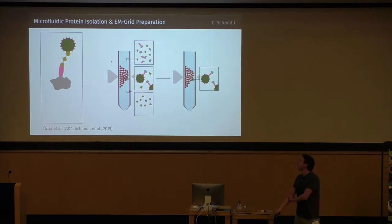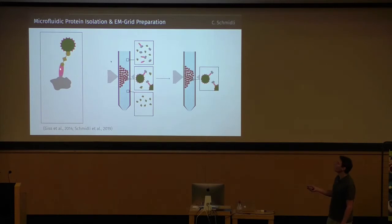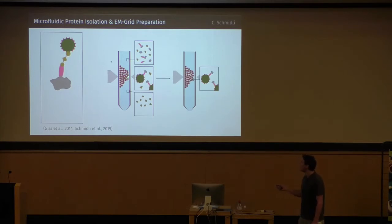The function is as follows. Your target protein is bound by a Fab fragment, and this Fab fragment is connected to a superparamagnetic nanoparticle by a photocleavable crosslinker. If you now want to fish a protein, first you create a plug of the beads within the capillary in the trap, and then flush over a mixture of proteins, which contains your target protein, obviously, which was pre-incubated with Fab fragments and crosslinker. Your target protein will then bind to those beads, be immobilized here in the trap, and all the rest is flushed away.